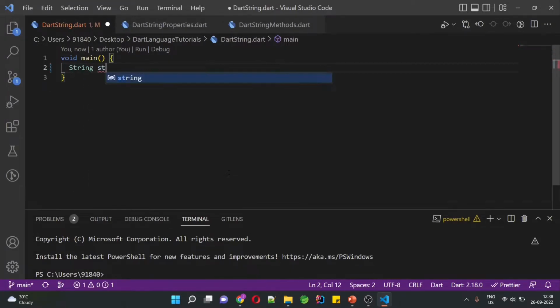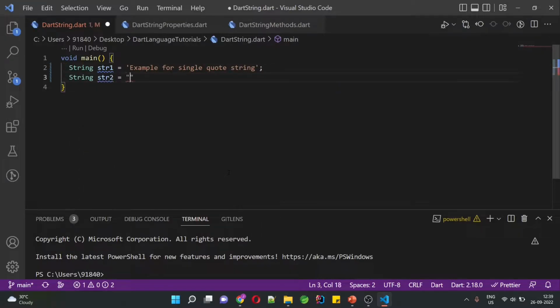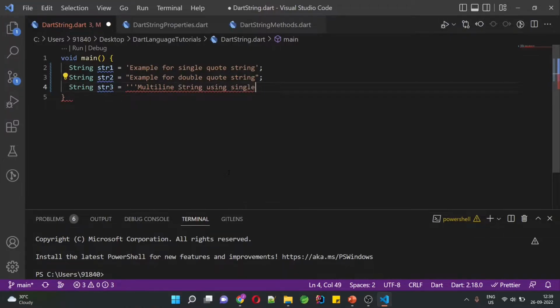So let's take one string str1 equal to, for single quote, string. We can write this way, string str2 equal to example for double quote. String str3, we are taking using triple single quote: this is multi-line string using single quotes.